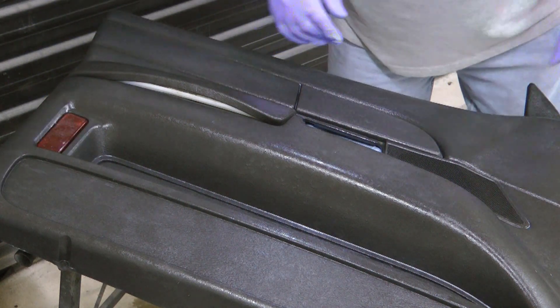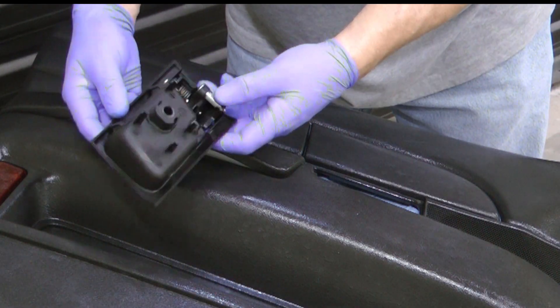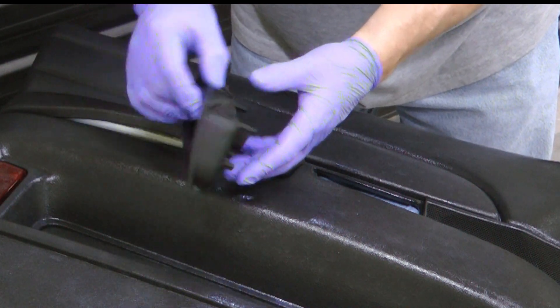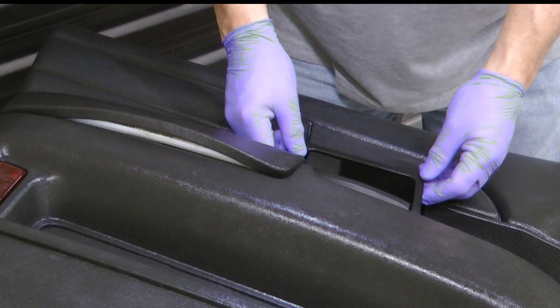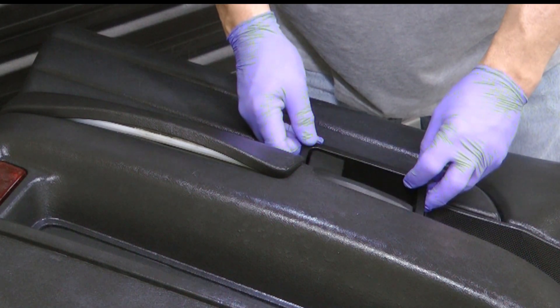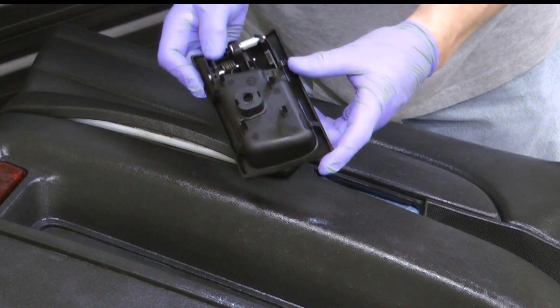You don't have to peel it back. This is a rare find — none of these four little plastic clips are broken. This is the piece that fits into here. Most of the Vics that I've seen, once you remove that bolt, this just falls. But this one was snug and secure, and you can see the little retainers are all intact.